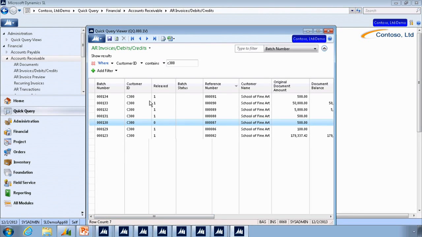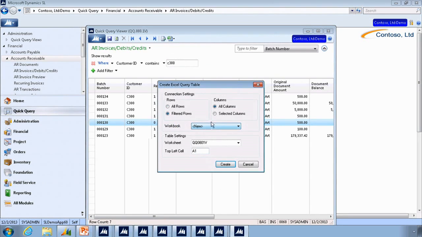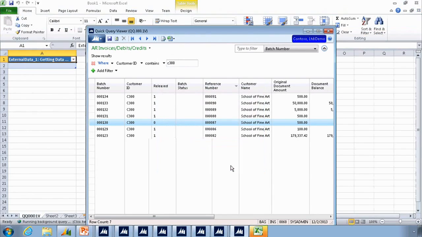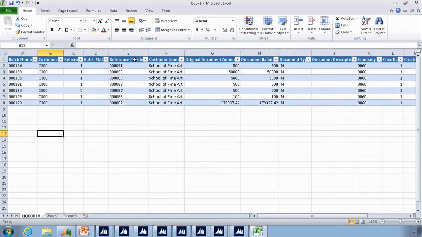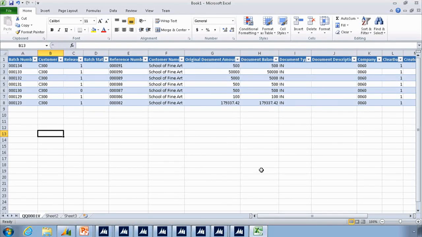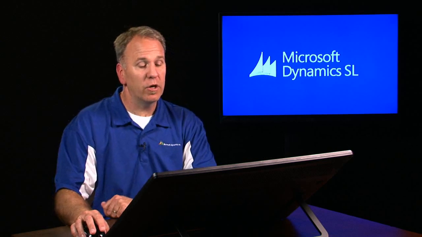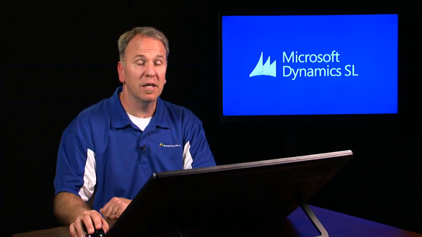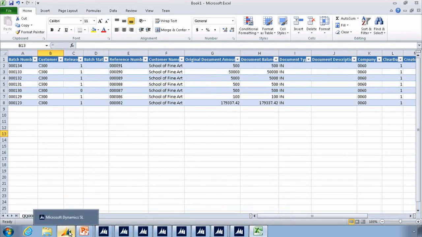Another area is, once I get the data here, what do we want to do? We usually like to throw this out into Excel, so you do have that functionality as well, which will be able to take this information and throw it out, and I just want the filtered rows to be put out into Excel. This way I can start looking at the information, sorting and selecting on it based on certain values, and potentially provide information to other people inside of my company. So with that, we've got the quick query feature that allows us to find that information, sort it, select it, and put it back out.